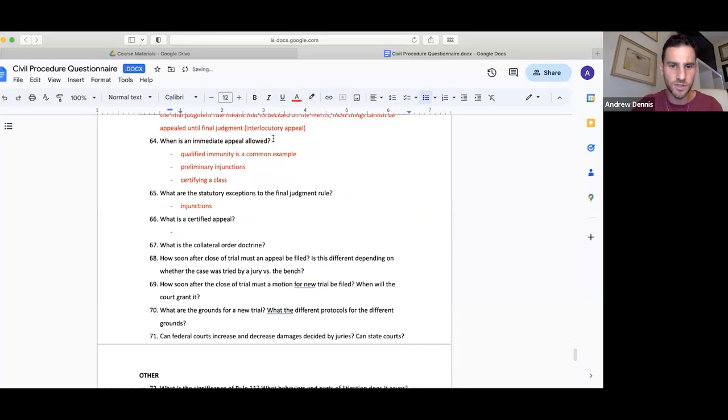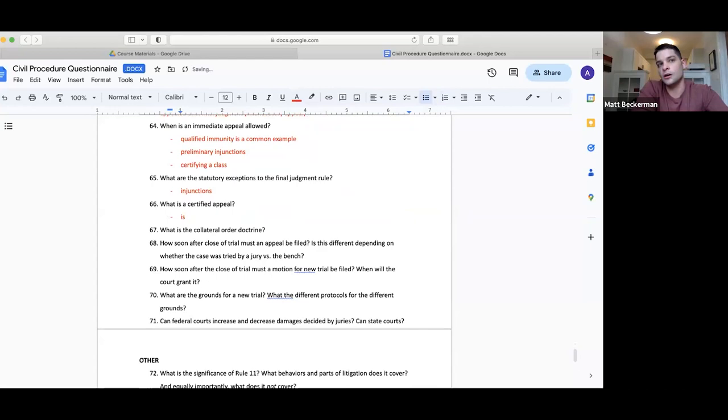What's a certified appeal? A certified appeal is when the trial court, so the law is really made by the appellate and Supreme Courts. So the trial court says, I'm not really clear on what this law is, or this is like an undecided question. And he or she writes it on a little piece of paper and says, can you please take this and more fully explain what the law is on this issue and then bring it back to me.